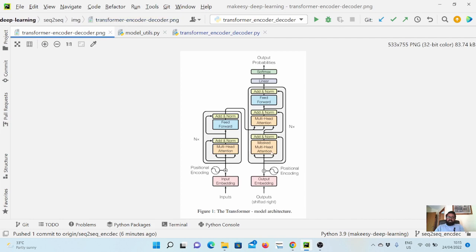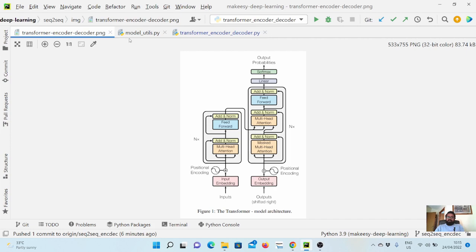So if we look at the figure here, we implemented this block, which is the encoder, and this block, which is the decoder. And we will try to implement this part as well as this part. We already covered what position embedding is and how we generate it.